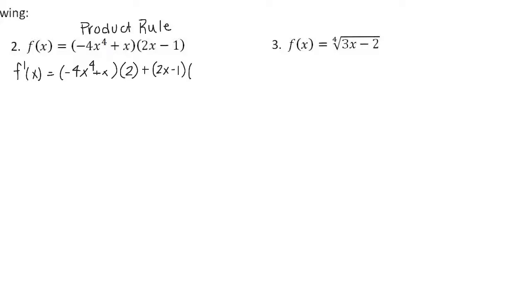Because again, a lot of you just wrote the derivative of that, which was negative 16x cubed, and you closed your parentheses, right? But there's still more stuff here to take the derivative of. What's the derivative of x? 1, so it should say plus 1 inside the parentheses. That's where most people missed it. So y'all look at your answers. If you missed it, that's where you missed it.